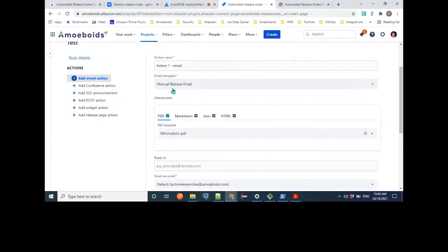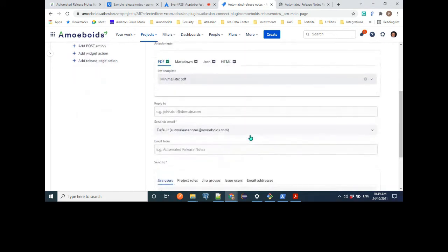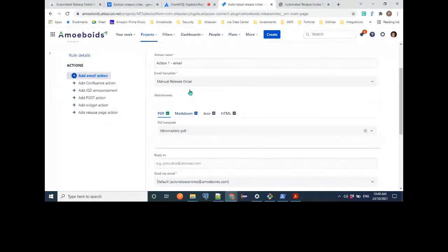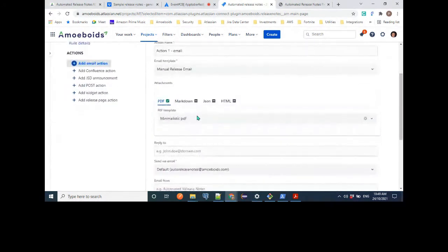Since not necessarily do you want the same format in PDF as in the email template. So PDF can have a different format, and email can have a different format. When you select the attachments, they will be sent as attachments to the email sent by this rule action.